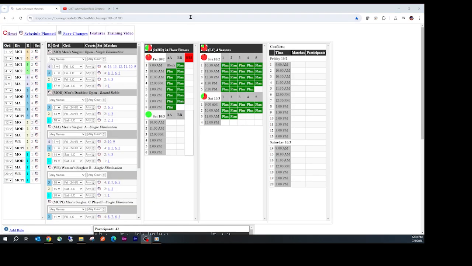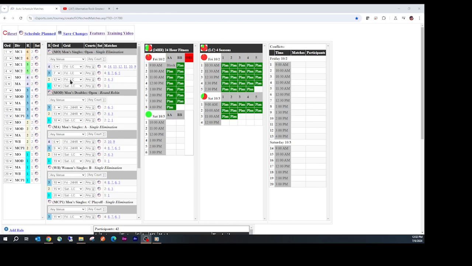AI is used to try to make the best plan for all the division rounds. You can see the plan matches in green. The rounds are planned, but actual individual matches aren't set on specific courts yet. In order to change the plan, you can use the drop-downs inside the Unscheduled Divisions panel.